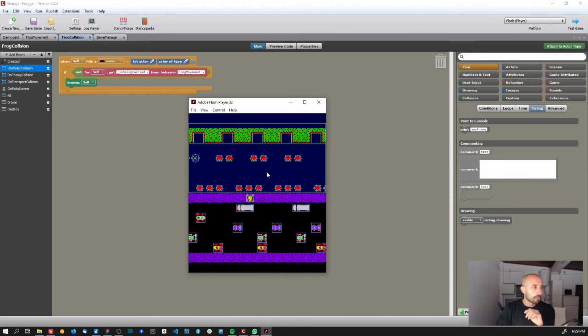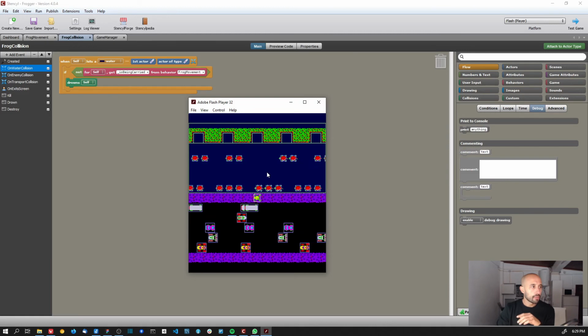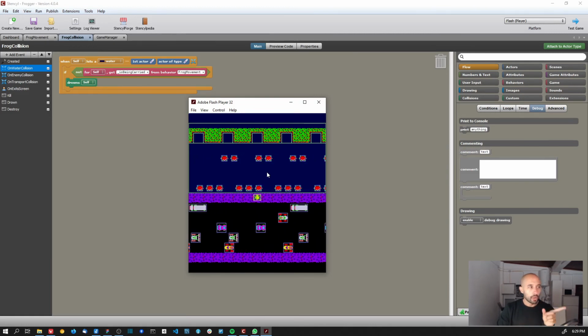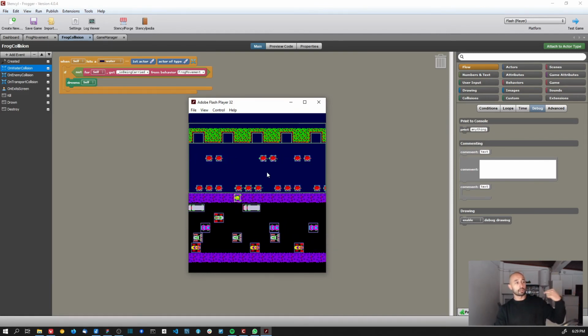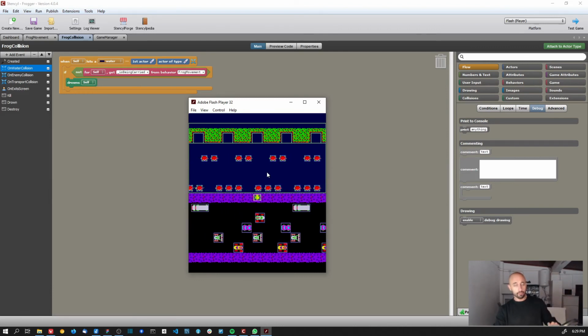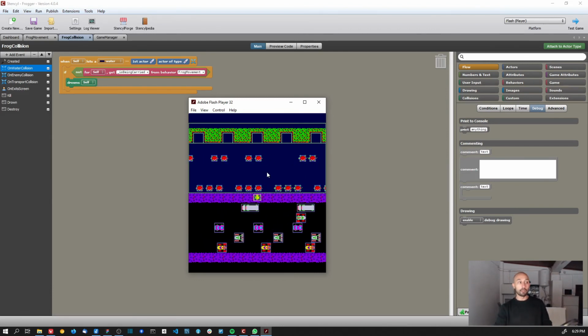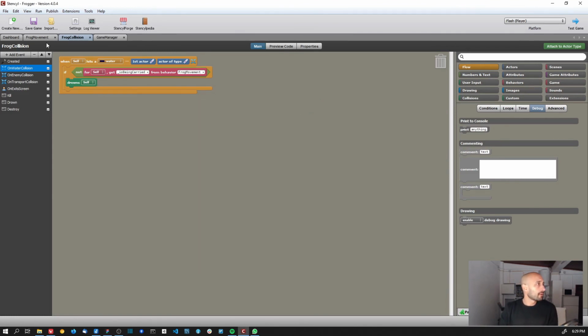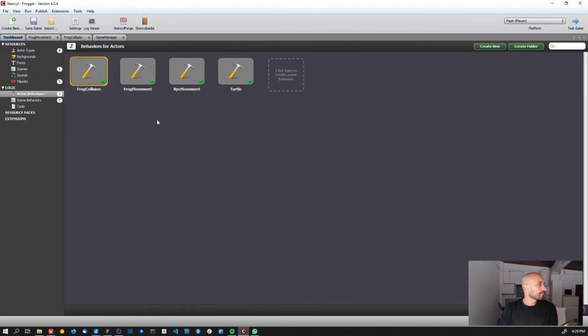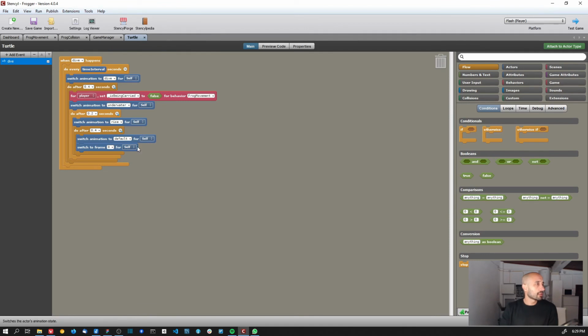So right now it's going to stay like this. We can jump on top of the turtles, we can get out, we can jump to the water and drown, and now we have this animation of the turtles. We also want the diving turtle. What we want is that if the frog is on top of a turtle that's going to dive, when the turtle actually dives and it's completely underwater, the frog stops being carried, touches the water, and also dives. So what I'm doing here is, let me see. We have the turtle, which is where we are playing the diving animation. And when we switch the animation to the underwater one, I'm also changing is being carried to false.